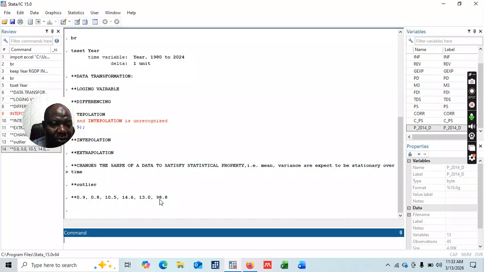If you carry on to model this kind of data, you end up having problems. You will not get a significant output result that will provide you policy implication. So data transformation helps you to address this.